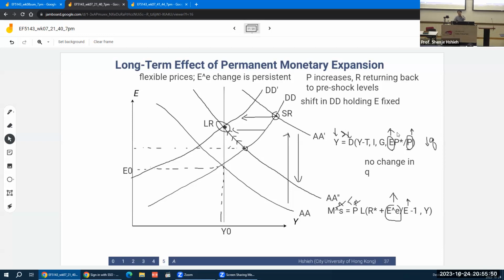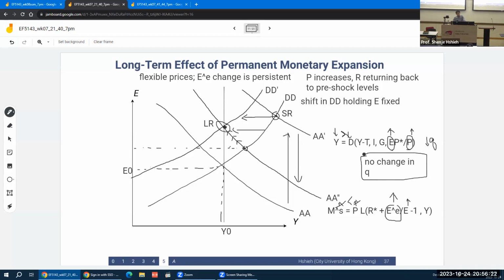So it's clear that for a given E, let's say it's this point, we should be moving towards the left, right? Because output should shrink. But as output shrinks, your E is going to move to a higher level, right? And it's going to do so, based on our analysis up to week 5, such that the change in E is going to be by the same proportion as the change in P, in which there's no change in Q.